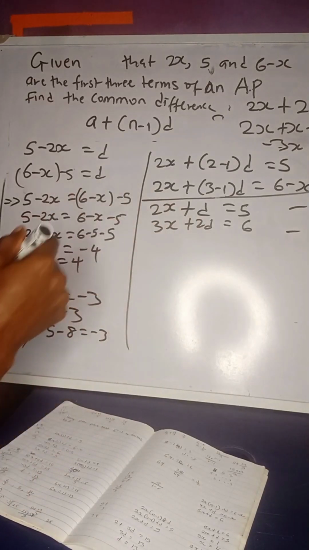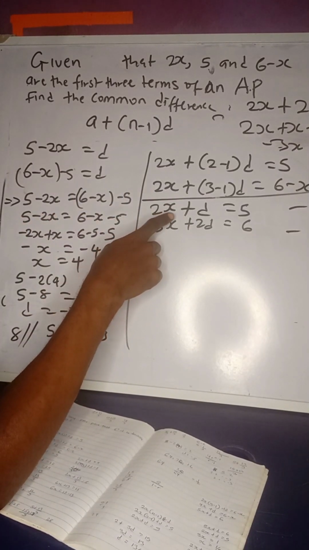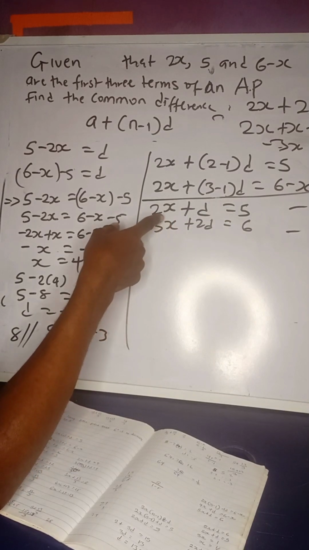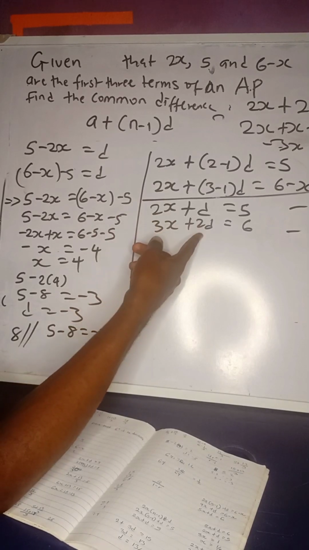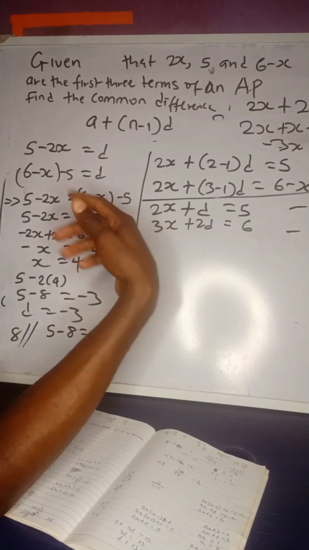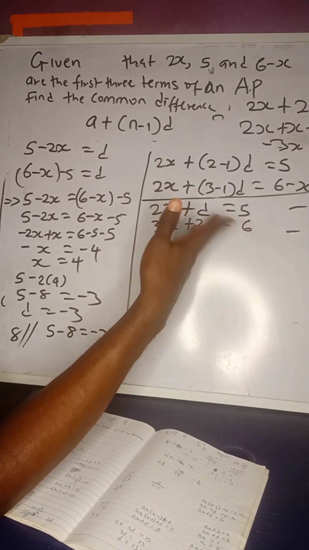So if I want to eliminate x here, there is no way I can subtract equation 1 from equation 2 and have this x disappear like this. I will have to make the values of x equal, right? If I want to eliminate d, I'll have to make the value of d equal, right? So in what way can I do that without affecting the integrity of this equation?